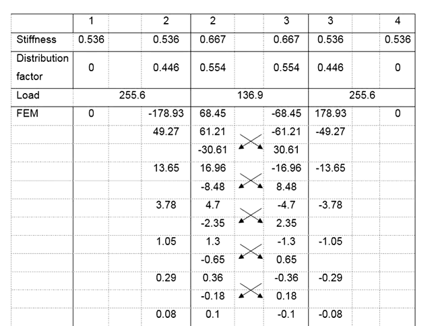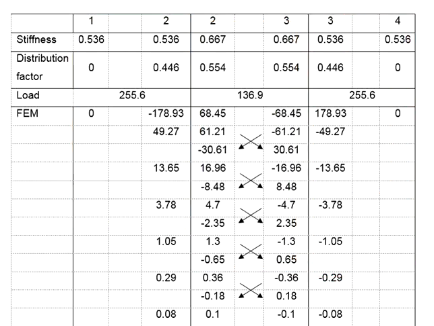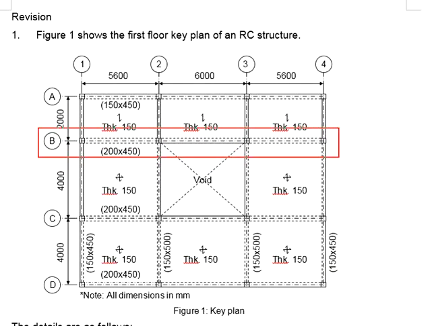Now that we have settled the maximum and minimum loads, you will need to construct a table for you to work out the moment distribution method. You have 3 spans: first span, second span, and the third span. Along the beam span, there are 4 indicative points. You may label these in accordance with the grid lines based on the key plan. Point 1, point 2, 3, and 4.